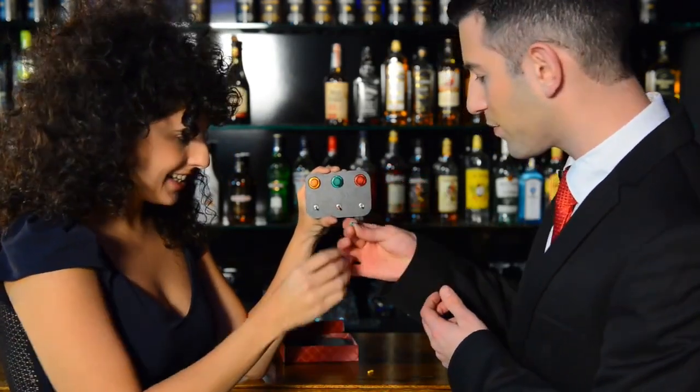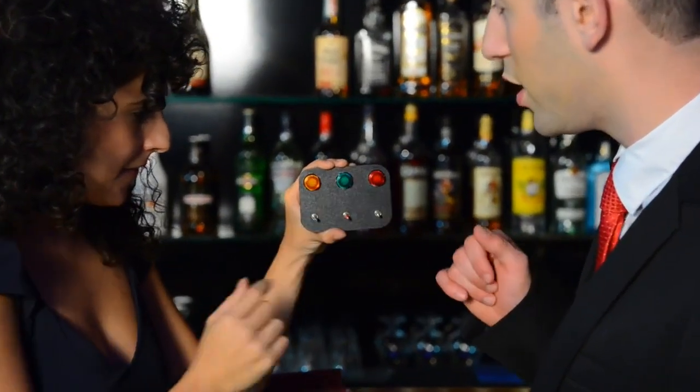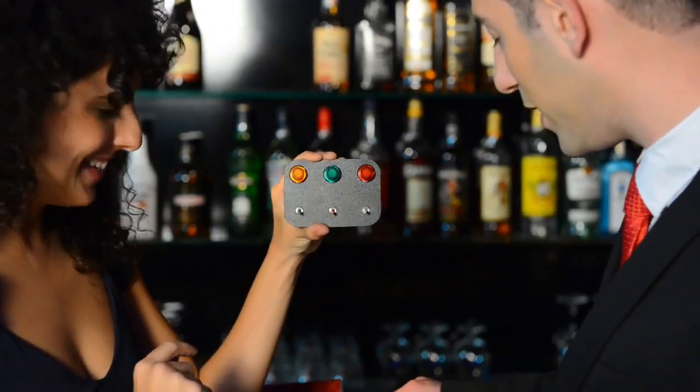And now take the green. And put it wherever you want. Here. Switch it on. So the green switches on the green. The red switches on the red. Red. It works all by itself.